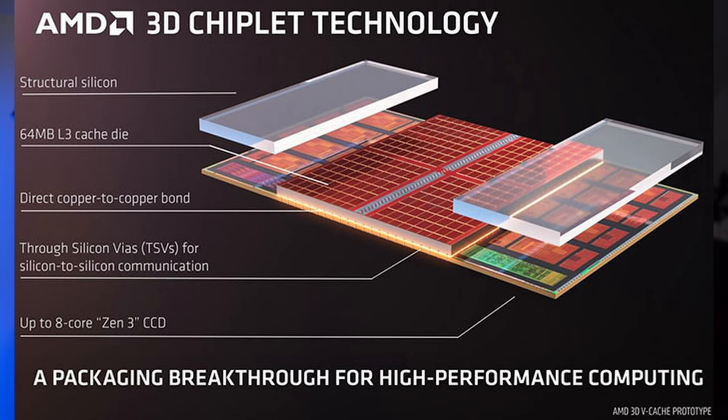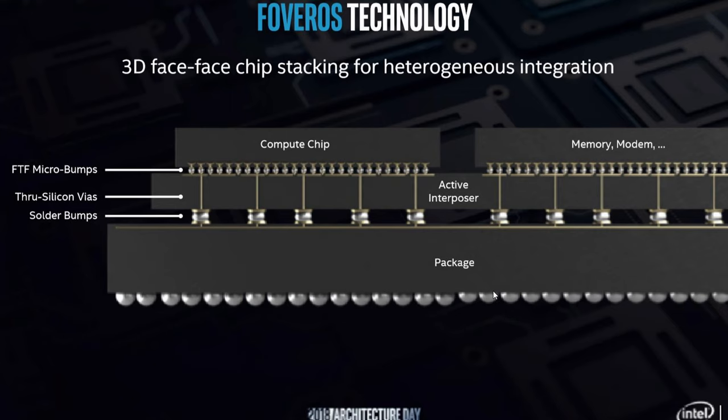AMD is incorporating the stack without solder bumps, and instead uses a copper-on-copper connection, which is advantageous for several reasons. First, it uses a third of the energy per signal. It also simplifies the solution as a whole, making it more cost-effective, and it achieves better thermal performance. This isn't the first time we've seen stacking of chips, as Intel has done it in the past, but not in this manner. AMD's 3D V-Cache is capable of more than 2TB per second of bandwidth, which is absolutely where you're seeing the performance uplift, along with the increased cache size.